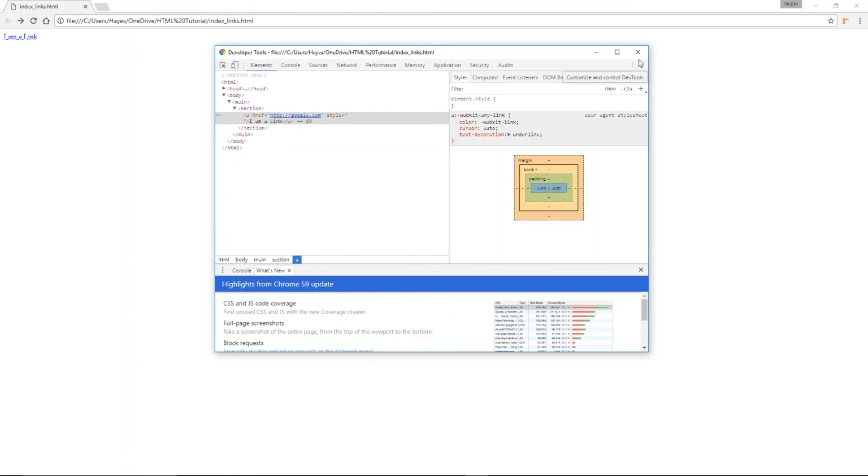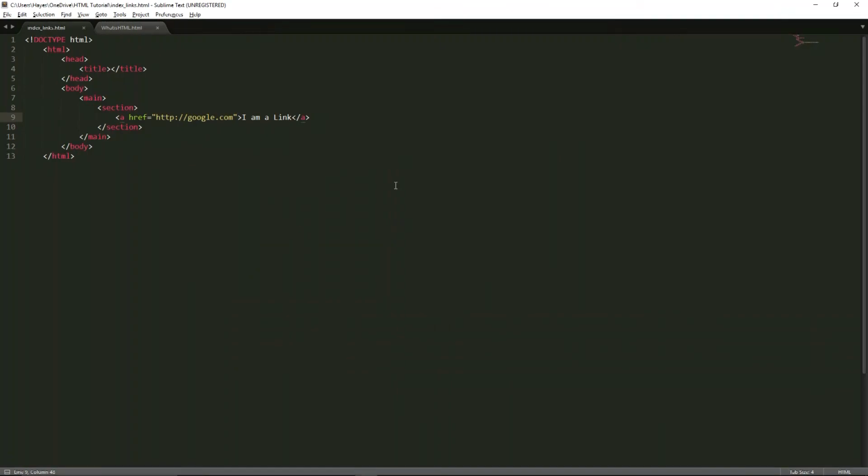As I say, anchors make up a good 90 to 95, 96% of a website. Without anchors, the website would just be boring. It won't do anything. It'd just be static. So that's pretty much it for anchors.